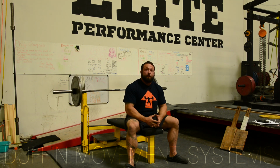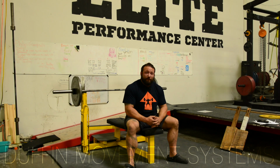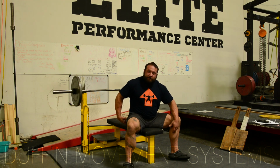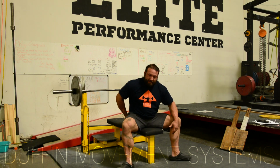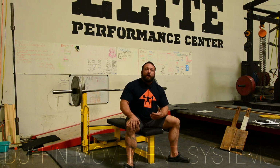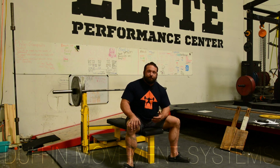Two, if you've got hip mobility issues, you're going to want to open those up before you bench press. Why the hell am I talking about mobility in the hip before you bench? Well, we actually want to be able to open these hips up and fire enough that we can engage these glutes hard. I see a lot of people with that slingshot bench not using leg drive effectively.